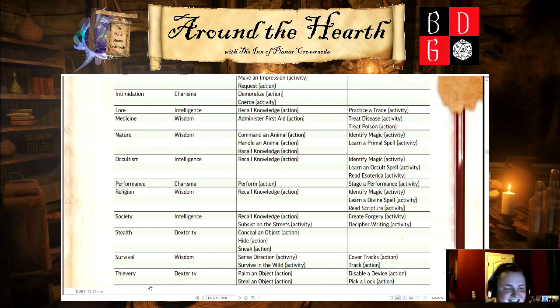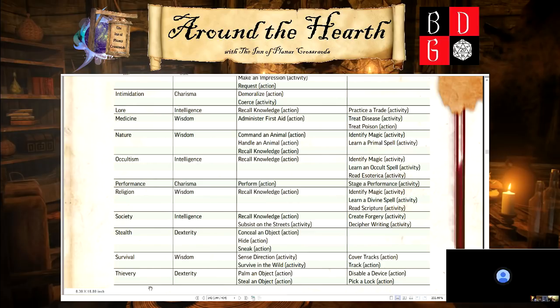All right, Levi. What are your final thoughts on backgrounds and skills? Backgrounds in general, good. I think being able to practice a profession with lore will help a lot of the main problems with it. There are still some issues in there, but not too big of a deal.